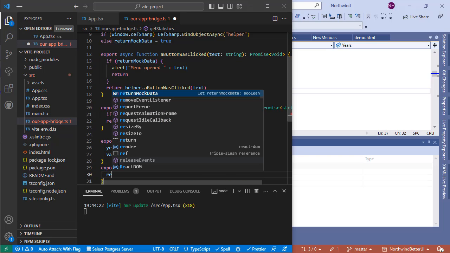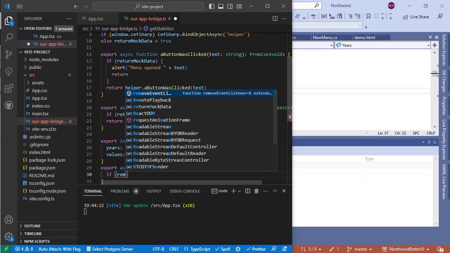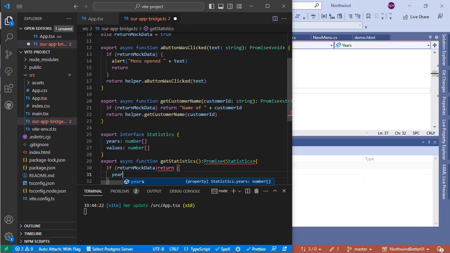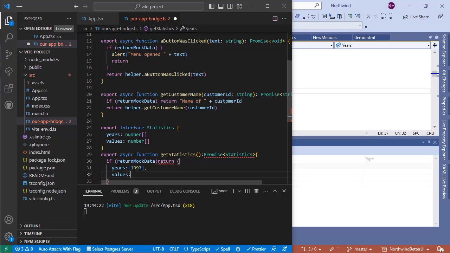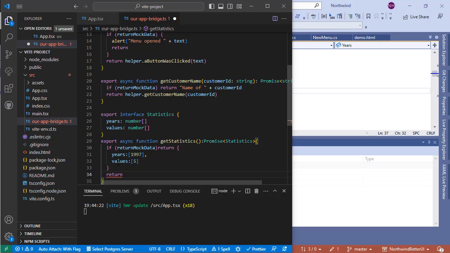Okay, so if return mock data, then return something like this, and values 5, else return helper get statistics.